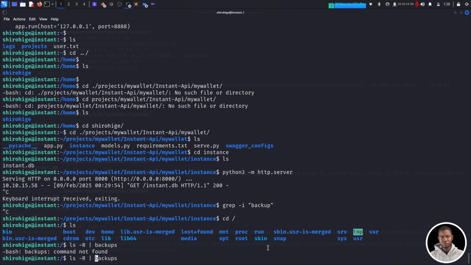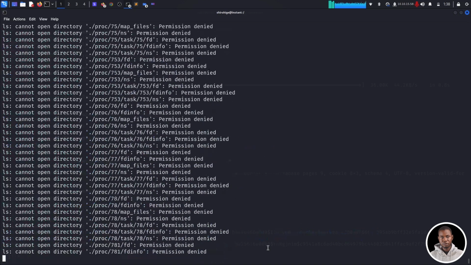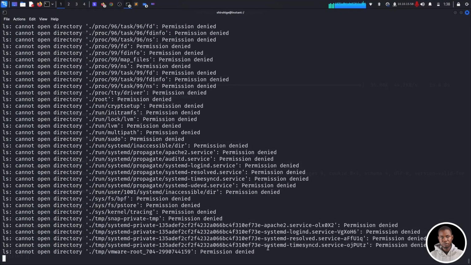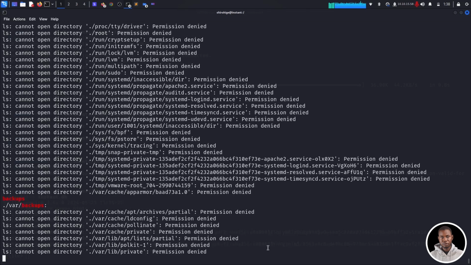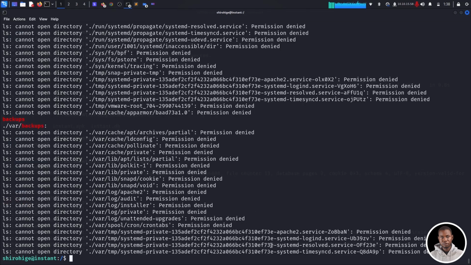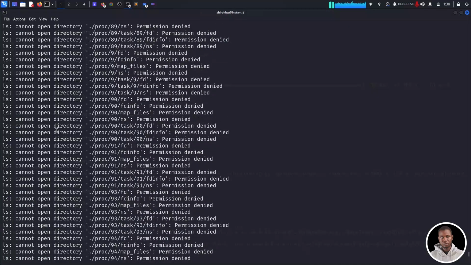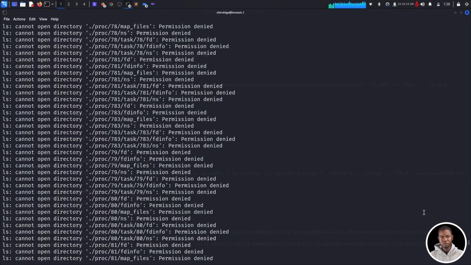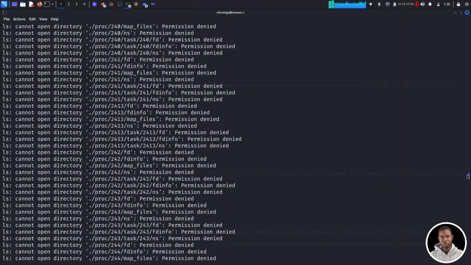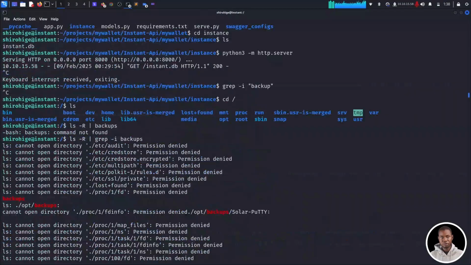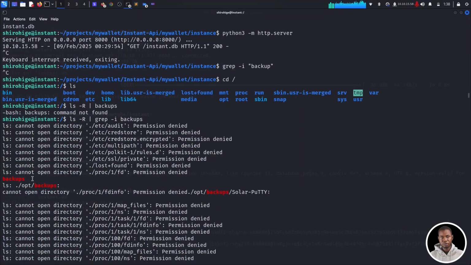So we're going to pipe it into grep. Okay, so I found one backup. Is that the only one? So I found another one.